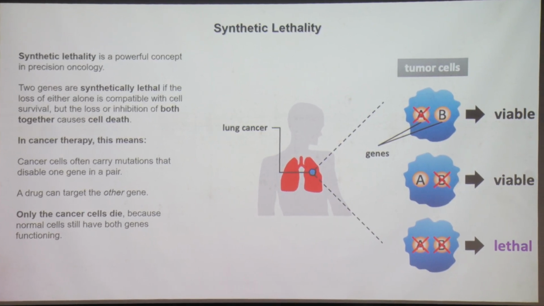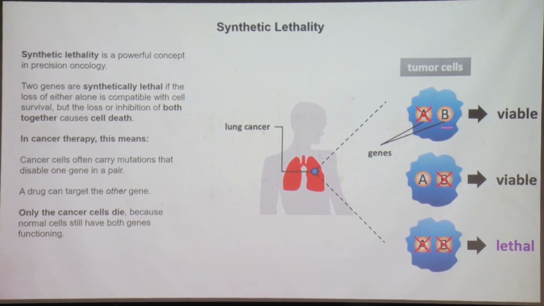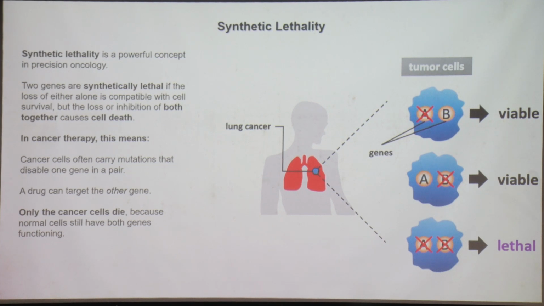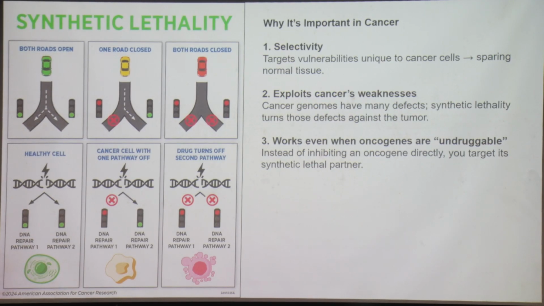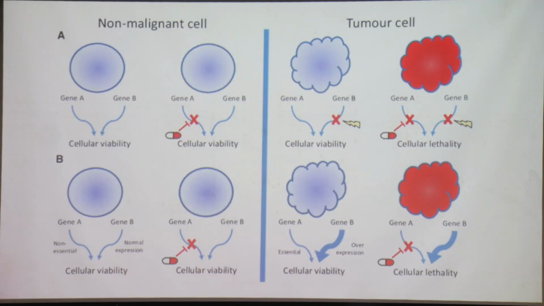So what happens in cancer cells, often one pathway is already defective, so they entirely rely on the other pathway, but normal cells have both A and B pathways. So if you inhibit the other pathway, normal cells will survive, cancer cells will die. This is the same thing shown here. These are called cancer vulnerabilities. We are targeting cancer's vulnerability because it is addicted to one pathway, while normal cells have two ways to achieve the same outcome.